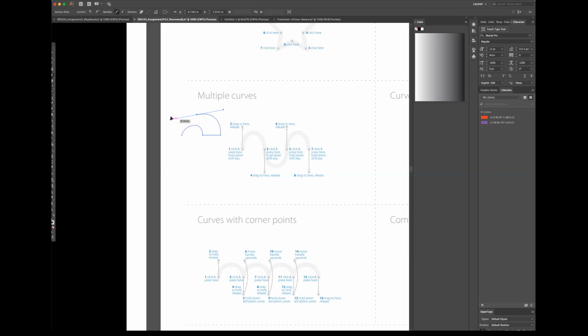But now I want it to go straight again, so I have to hold down Alt Option, and now it will allow me to create straight lines, or I can continue the curve any way I want. So get in the habit of practicing. That's what these exercises are doing, is trying to teach you that if you move the handlebars, depending which direction you move them, you can alter the kind of Bezier curve you create and the direction that your pen tool will go next.